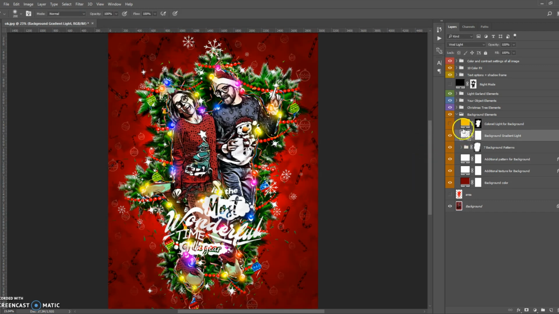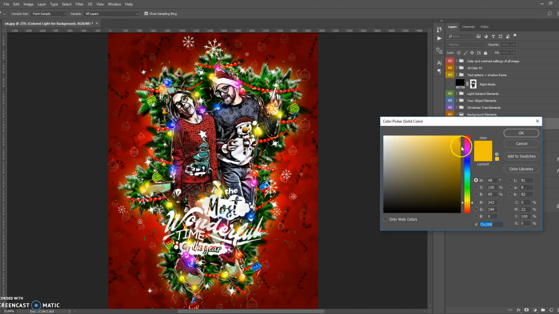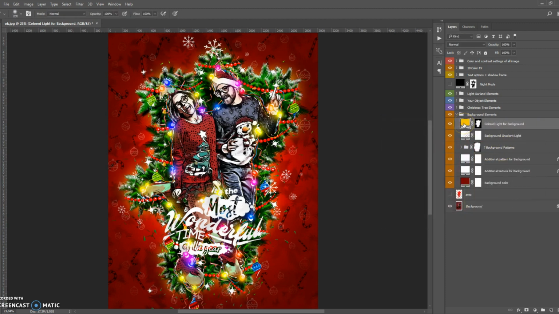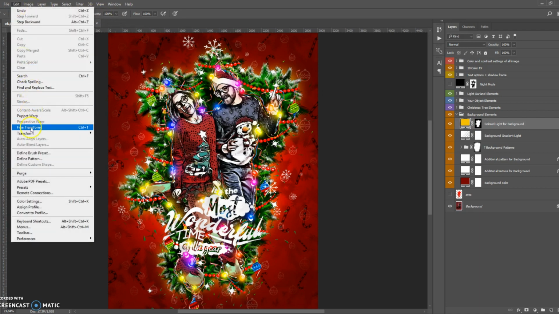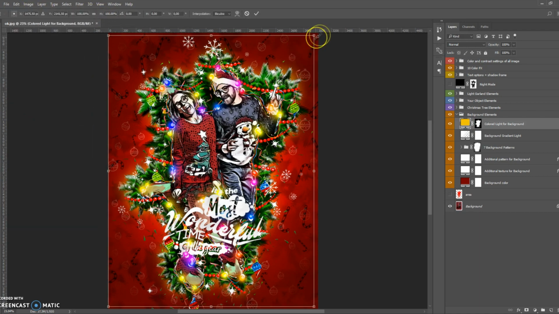And the colored light for background, it's actually a small glow effect around the Christmas tree. You can change the color of this glow. And also you can transform and increase the size of this glow.